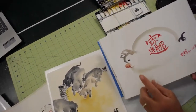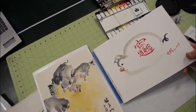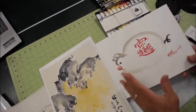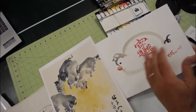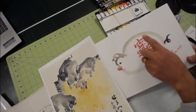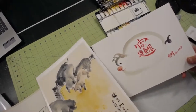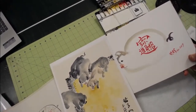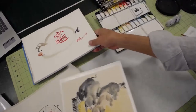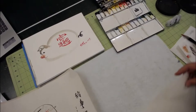So my answer to the question, whether you can use watercolor paper to paint, yes, you can, but you can see it's not the same. Maybe you can wet the paper and then do it wet, but it's still not exactly. The hard edge is maybe a little too stiff. But we can also get hard edges on rice paper, but the soft part is very different, I think, especially with the wash. Okay, let me show you if I do the same thing. Here.